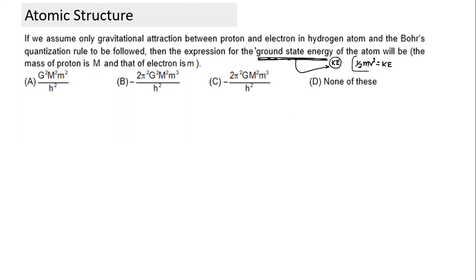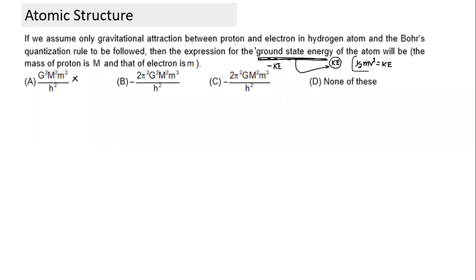Negative of that. So when I say ground state energy, this is nothing but the negative of kinetic energy. And that's why the first thing I noticed, yes, this option is out. This option is positive, and energy has to be negative. This is something we see in case of gravitation also. So this question is also similar to finding velocity. After finding velocity, I calculate kinetic energy and put a negative sign. That becomes my ground state energy.